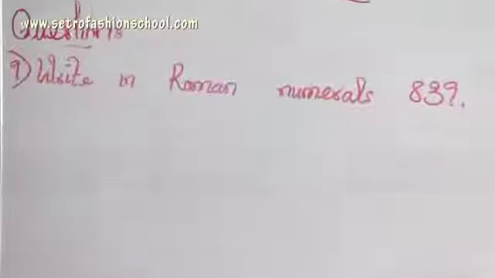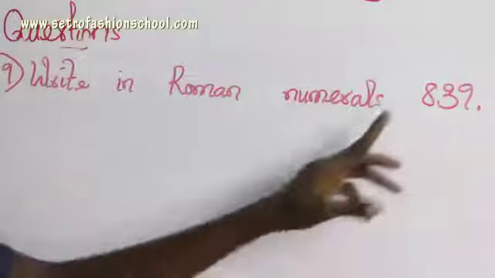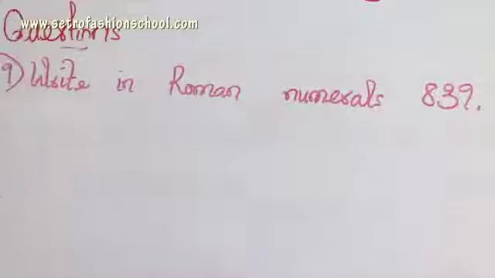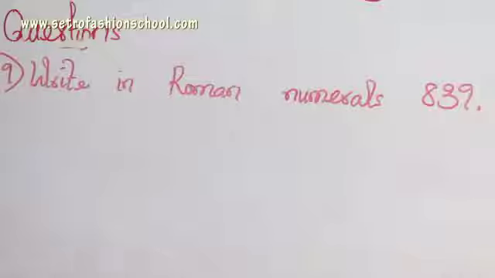Yes. Question number 9. It says, write 839 in Roman numerals. You will discover that they said Roman numerals, which means it's not just the ordinary number you are familiar with. You are also familiar with the Roman style of writing, which means the use of letters. Now, how can we change this to Roman numeral?